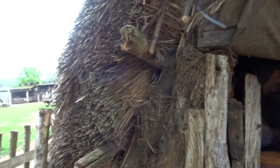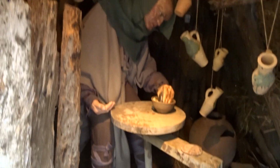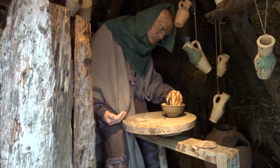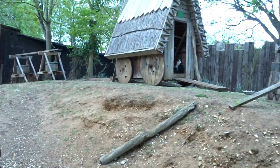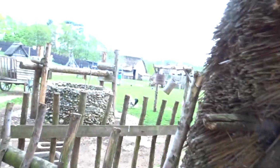Hello there, I'm Percy Potter. I produce all the pots for the castle. You will see my work in the brew house, the kitchen, the grand hall. I produce the pots by getting the clay from the riverbed at the foot of the castle, bringing it up here, placing it on the quick wheel you see, and shaping the pot.